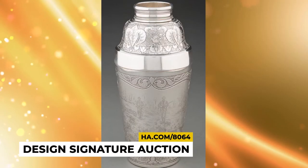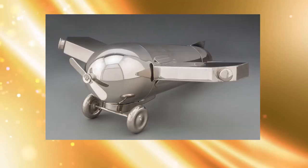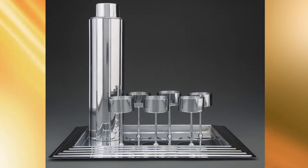We're here today to introduce some of the highlights from the Phil and Gretchen art collection of cocktail wear. This is a private collection out of Merced, California — an incredible collector who spent decades scouring eBay and other shops for these items. He acquired 400 pieces in total, and we have 98 lots coming up in our July 15th signature design auction. Jeremy is the cocktail expert, and we matched each shaker with a shaken cocktail — shaken only, sorry whiskey fans.